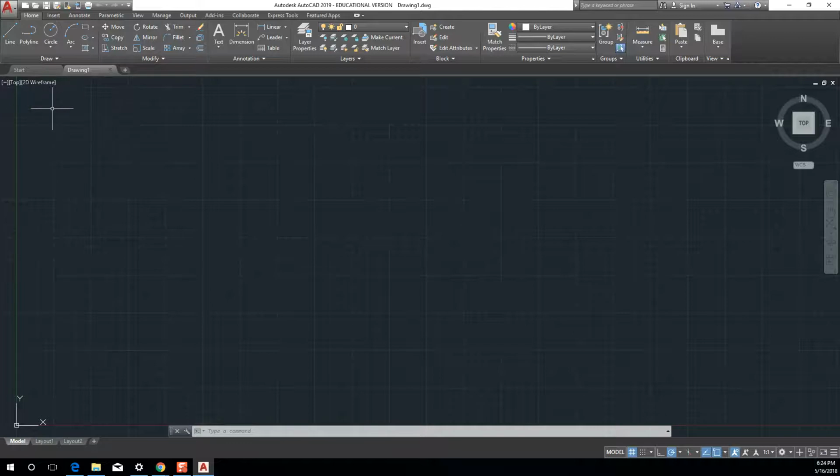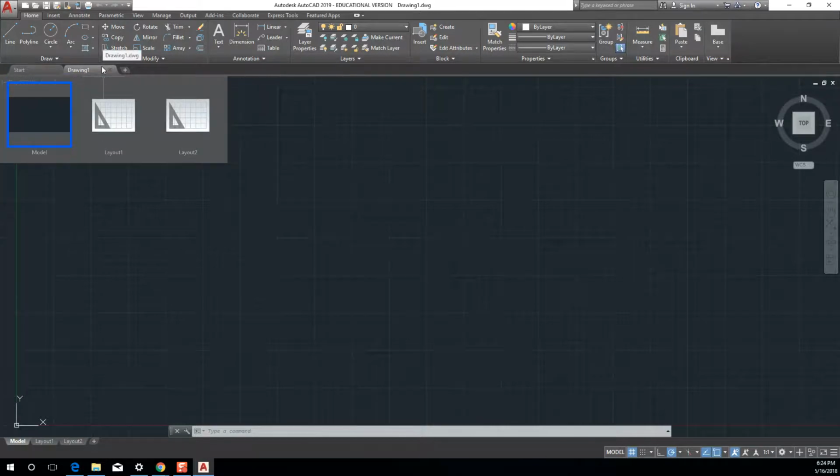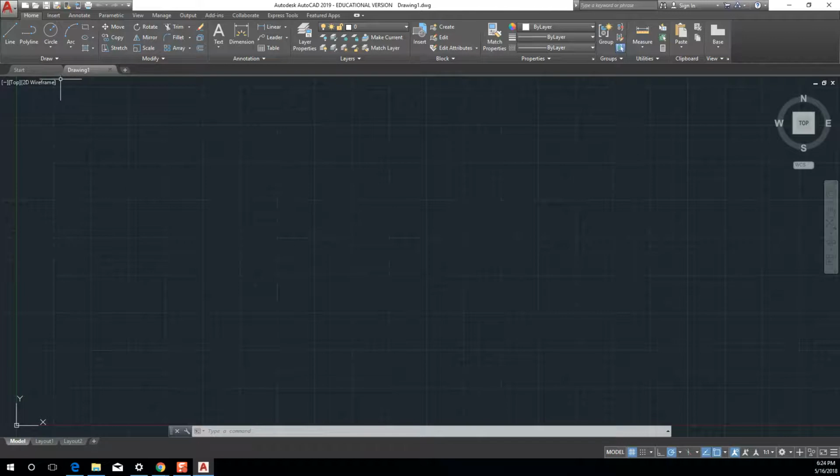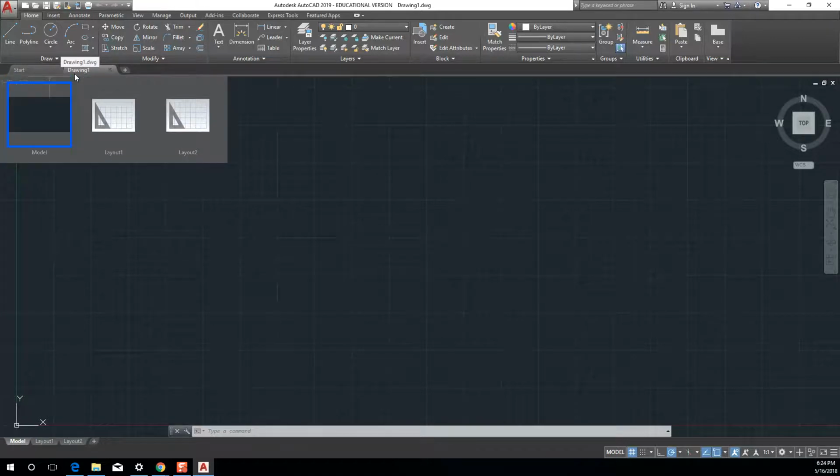What I want you to notice is up here in the top left-hand corner, these little tabs that we're seeing, they're getting pretty common in a lot of different types of software, right? In the Adobe type stuff, you'll see these little tabs happening. Essentially right now, what I've done is open up a new drawing. It's called Drawing 1, and it's a tab right here.